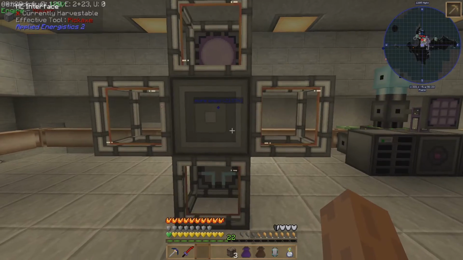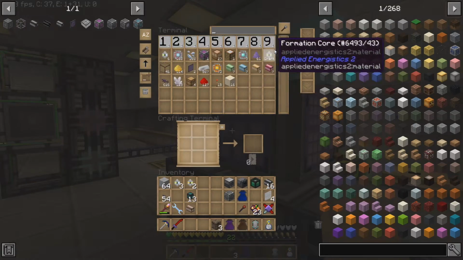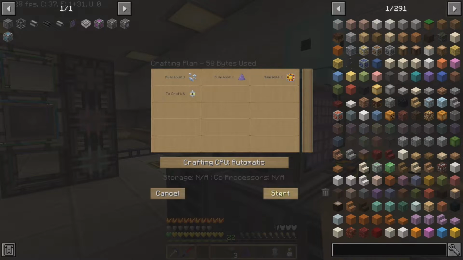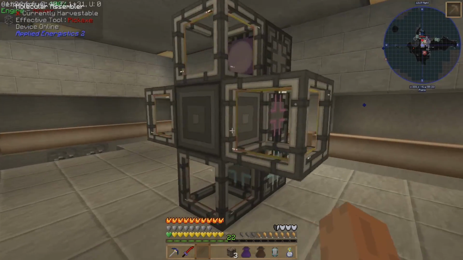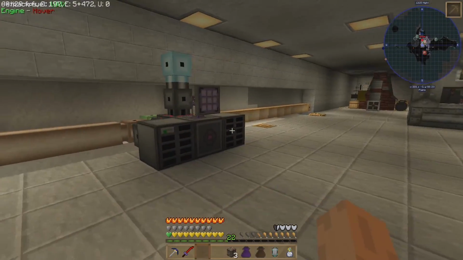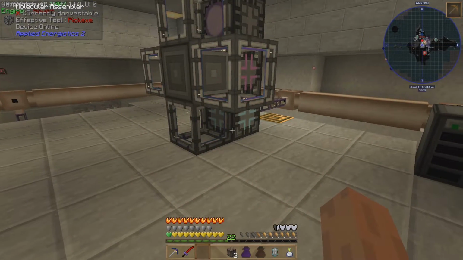There we go. Oh, wait. We didn't do start. We'll look over here. 6 of these. Next. And start. See, they form inside the chamber, and then they're out. So that's cool. That's really cool. Let me rearrange this a little bit, and I'll be back in a moment, because I'd like to make it look a little nicer. So hang tight.